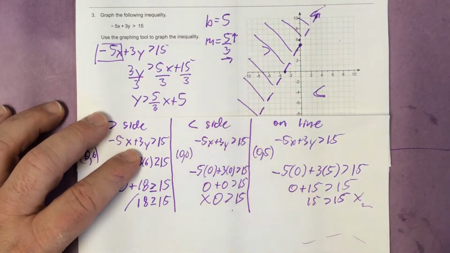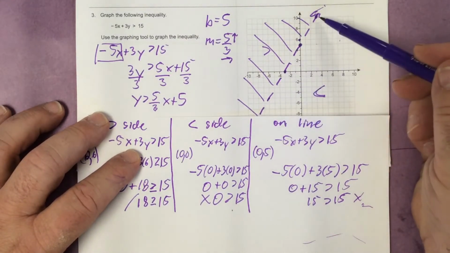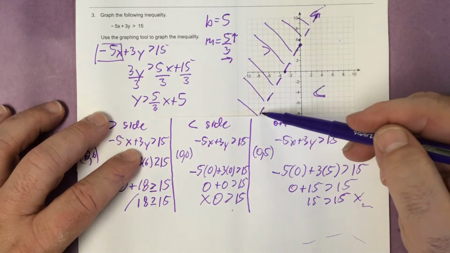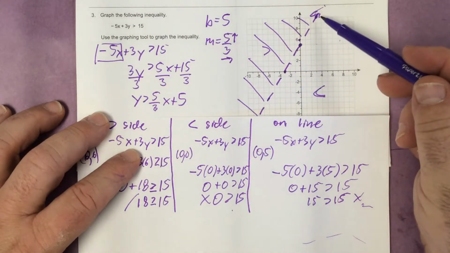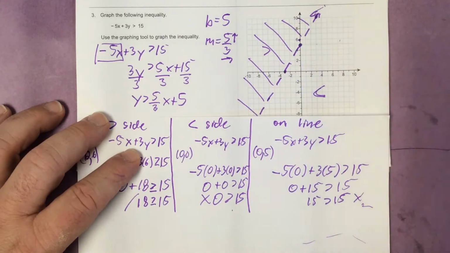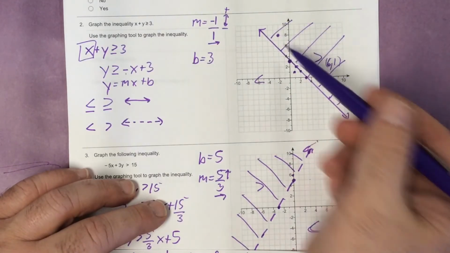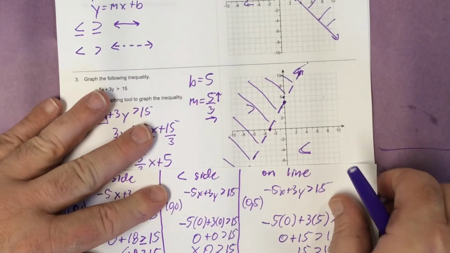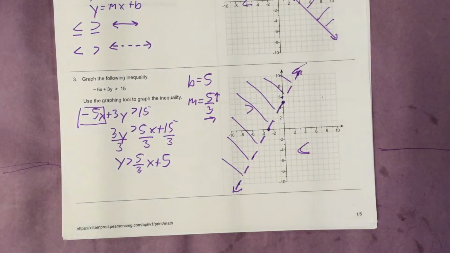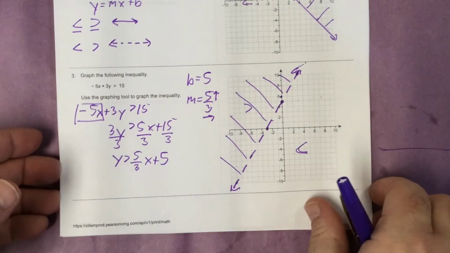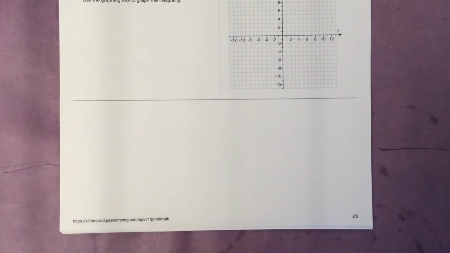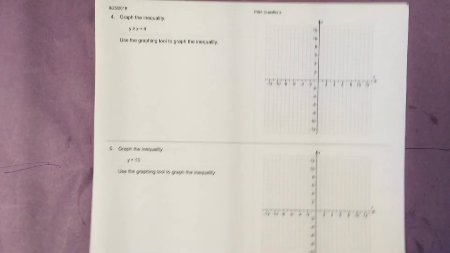So what we're saying here is if you have a dotted line, the reason we dot it is because the line defines the border, but points that are on this line are not solutions to the inequality. In the previous example, we drew a solid line because points on it are solutions for the inequality. But on this one, they are not. So those are the two questions that are going to drive that point home in detail. We're going to take a look at other questions with some greater rapidity.